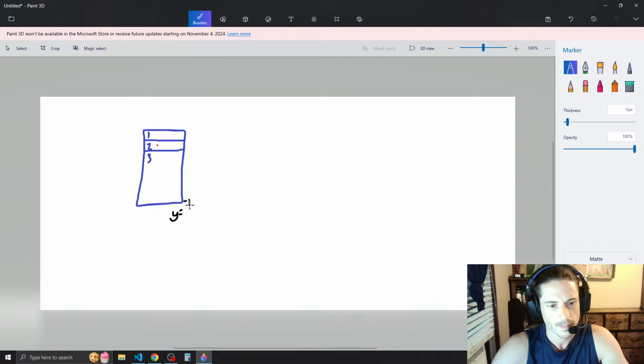Okay, Y equals 10, and then this is going to be Y of, let's just say 100. Okay, so then let's say this is 100, this is 110, and then this one is 120.